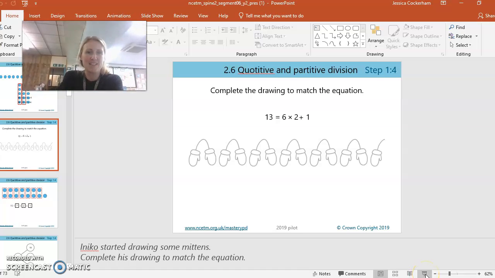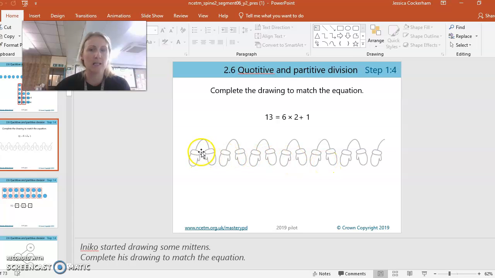Year 2, this is our maths lesson for today. It is Wednesday the 21st of April and we're just going to have a look here at something. We did this on our Zoom yesterday, didn't we? So we had a look at these pairs of gloves and it actually had missing pairs. So your job was to figure out how many pairs are missing.